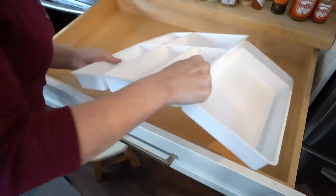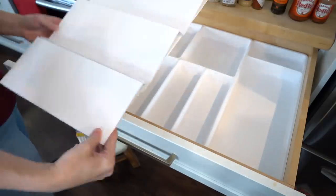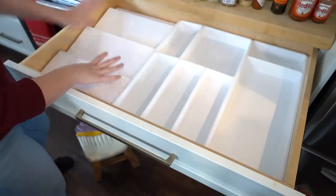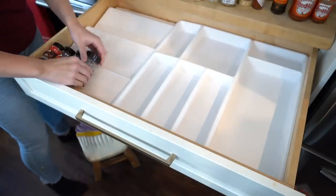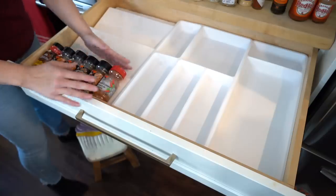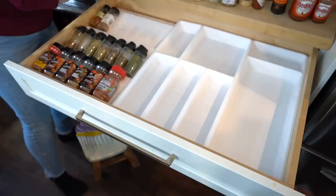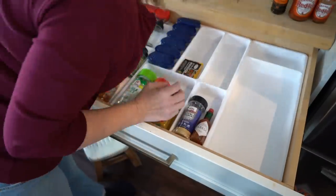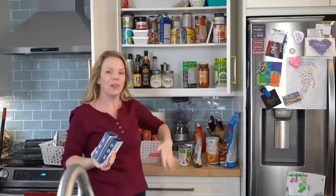So these dollar store drawer dividers fit perfect in this drawer. I'm so excited about that. And then I actually just made this riser. I'm gonna put a link down below to a video that Catherine showed how to make this for all of the spices. Because look how cute, you guys. This is just dollar store foam board cut, so simple to make, and you can organize all your spices right in your drawer. Awesome. Now that we've relocated the spices, we actually can see and organize the food.